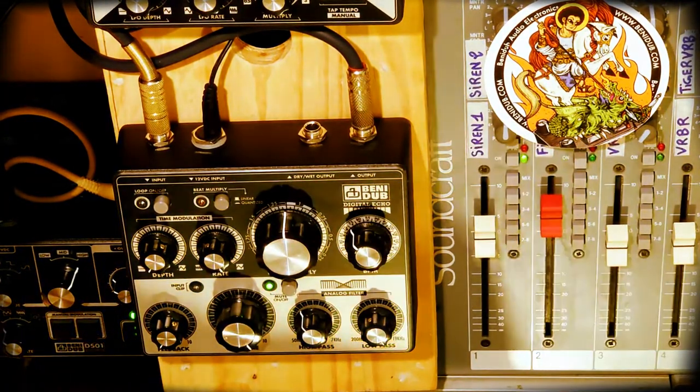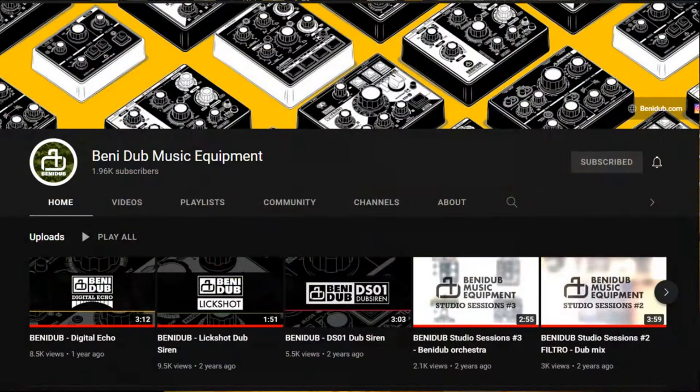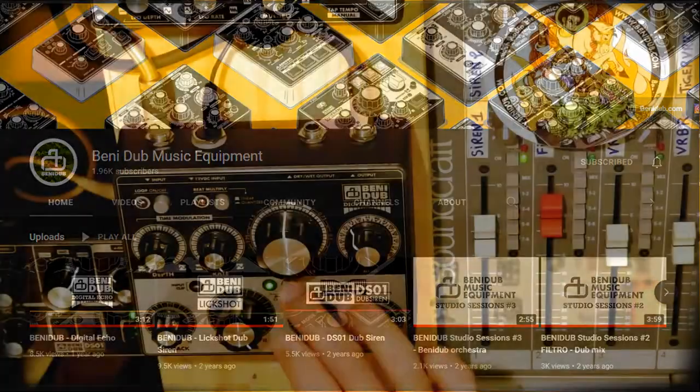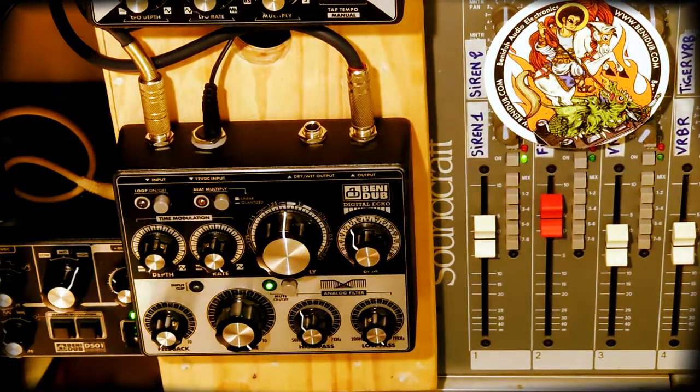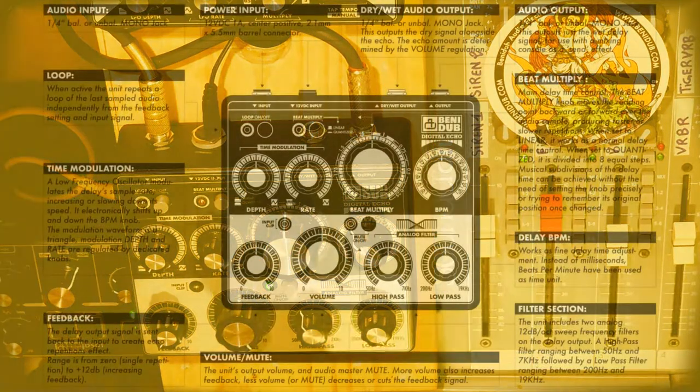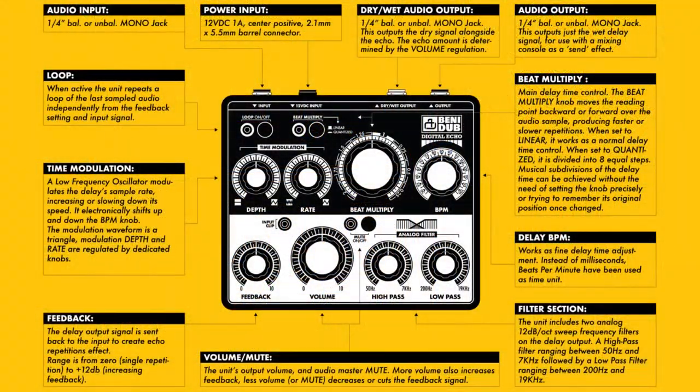You can find on the web some videos from Benidub. They use it, they make a crazy demo. The guy is using even this mute switch as an effect, like to chop off some part of the signal in the feedback path.